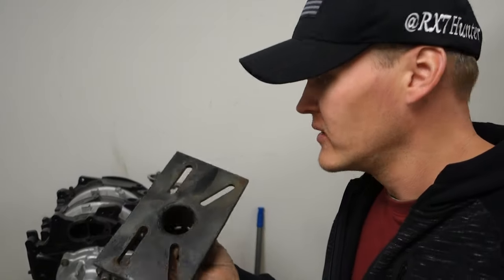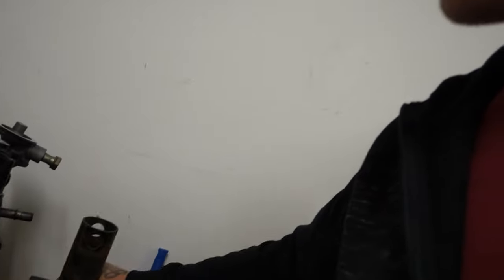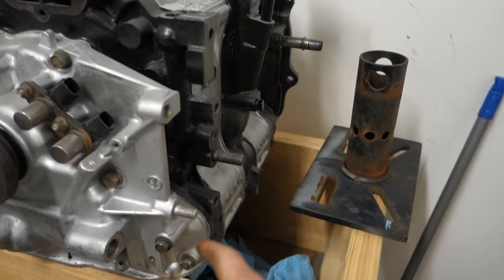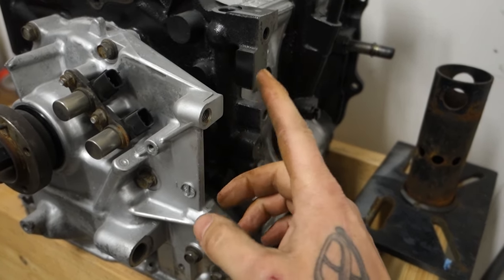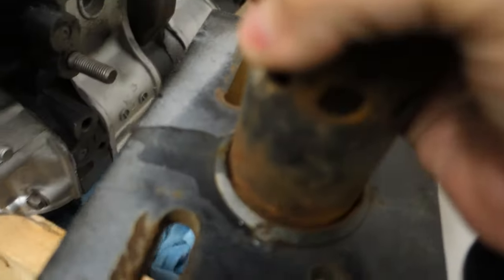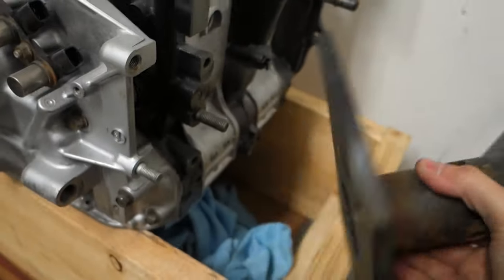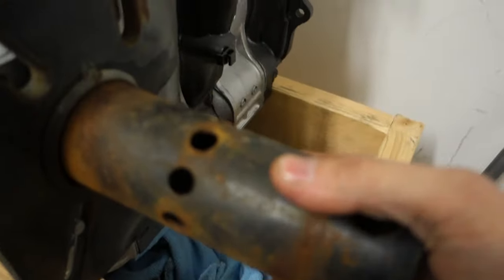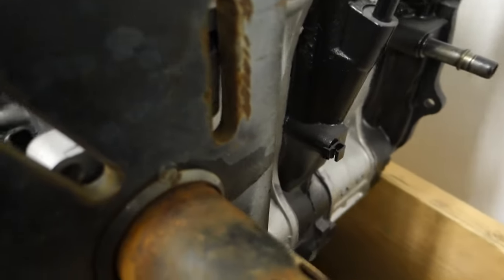I want to show a little trick I learned. If you have a rotary engine and you don't want to buy that expensive bracket — it's like 60 or maybe 100 bucks — so you can put the rotary engine on the stand. If you take all the stuff off your front cover and just dremel out the inside of your stand a little bit right there, you can take this thing and it slides right on there. Run a couple bolts right there — I've probably built at least six engines this way.